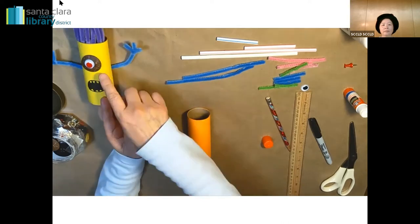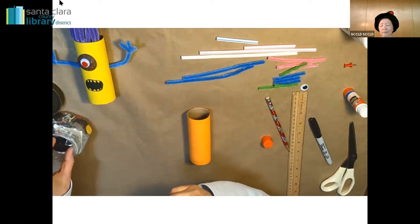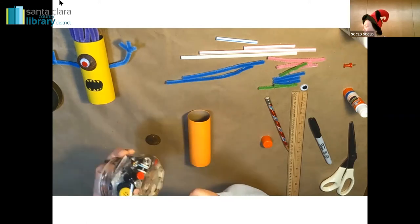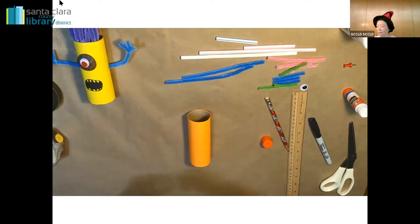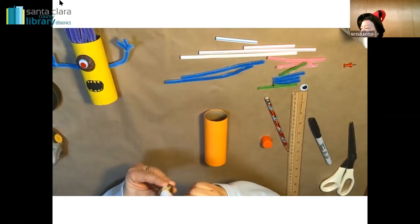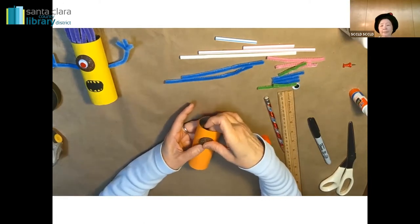Now we are going to make the eye. Over the years, I saved a lot of buttons from my old clothes, or sometimes you can ask your mom when they purchase new clothes. It will have a little extra button. So I save all the buttons here. You can see there are yellow, blue, red, white buttons. For this monster, I thought, okay, I can use a good button for the monster's eye. So this is the same button. I'm going to put the glue on, and glue it.